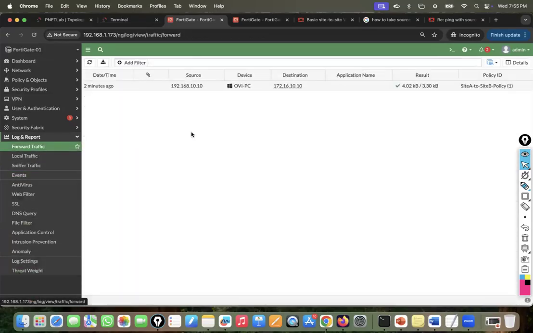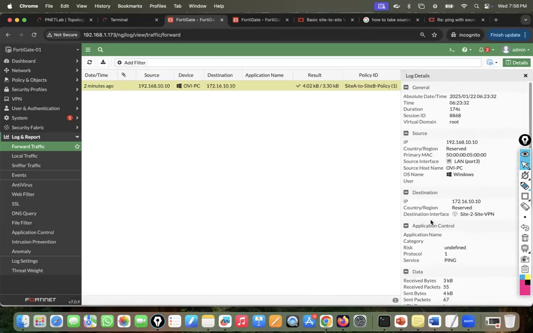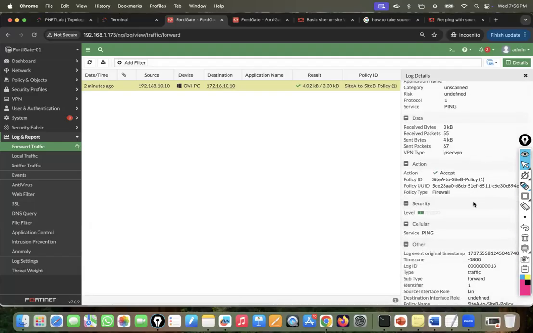And now if I go in the traffic, you can see there is some traffic going from this source to this destination. Earlier I was not able to see. But which policy is it hitting? VPN policy. Yeah, so VPN policy it is hitting, and based on that, if you want to check how the traffic is going, see destination interface, your traffic is going to this destination, but what is the interface? That is a virtual VPN tunnel interface. Your source is this, port is this, right? And based on that, it is going to the destination.